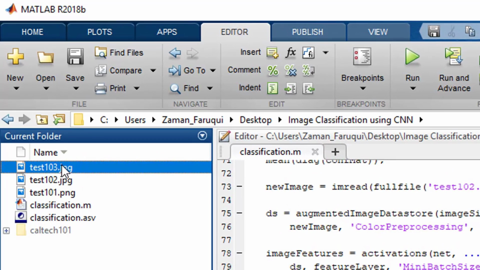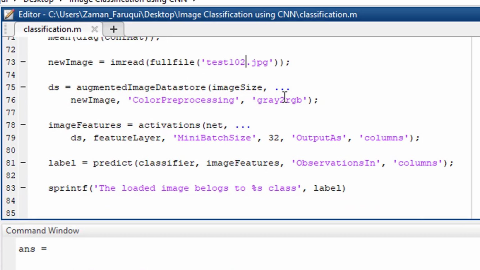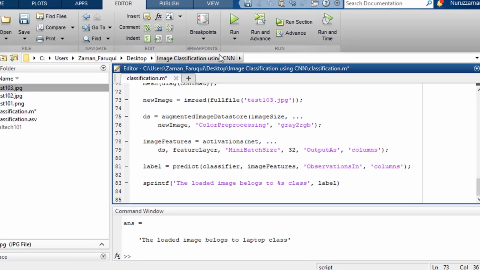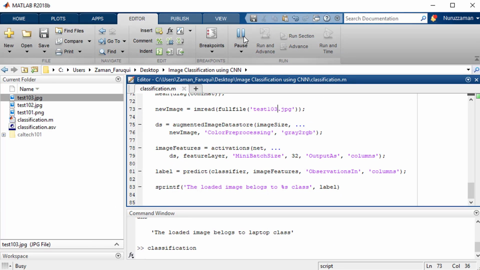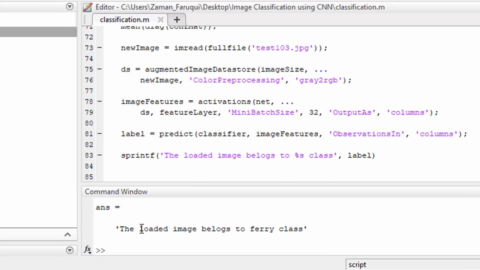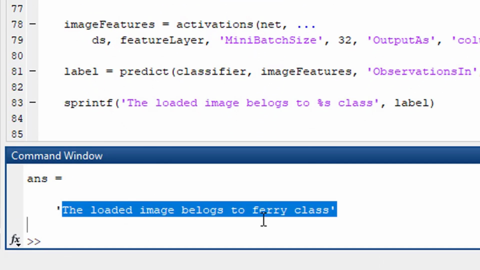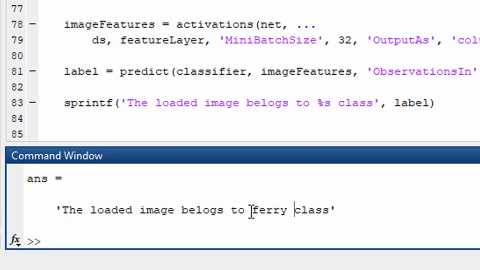You can see the image in Matlab's current folder window. Change the name from here and run the program again. And here it is. The loaded image belongs to the ferry class. That means the image has been classified as ferry.